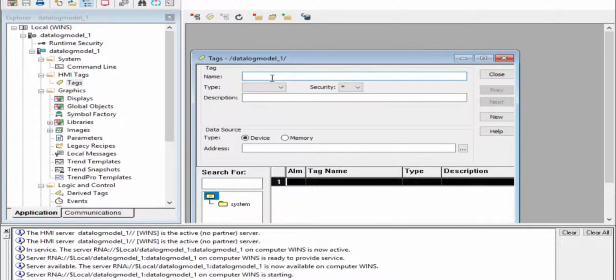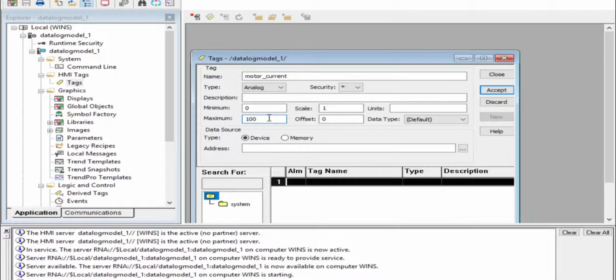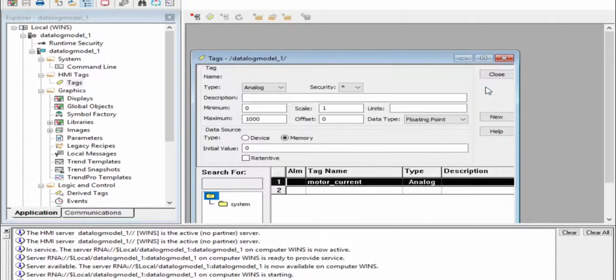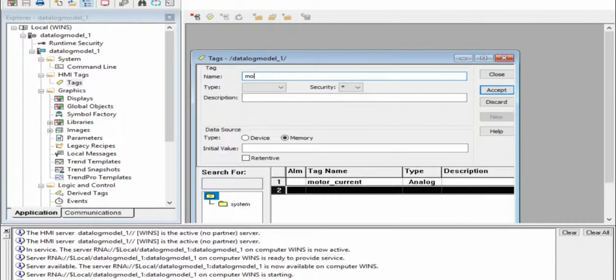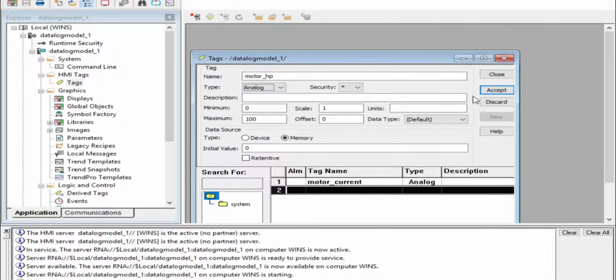Here I am creating two tags for logging purposes. Both tags are analog type. FactoryTalk View SE Data Logging can be configured to collect data at specific intervals or in real time, depending on the needs of the system. Data logging includes process variables and tags, alarms, events, and trends. This data can be used for various purposes, such as real-time monitoring, trend analysis, or predictive maintenance.